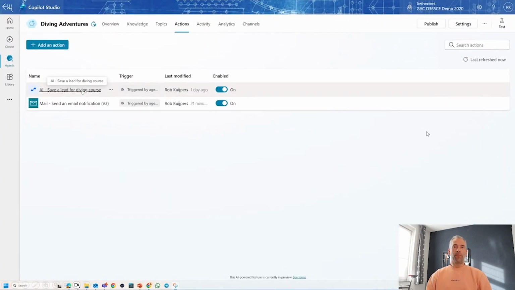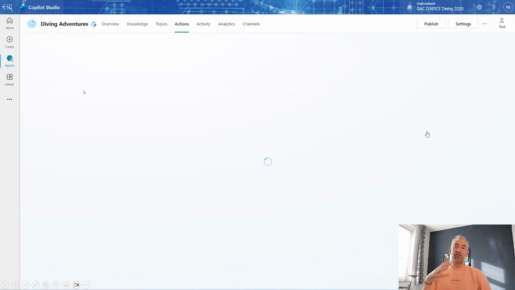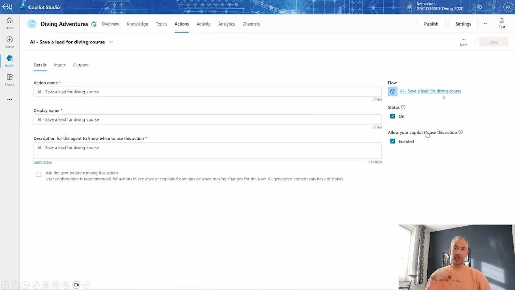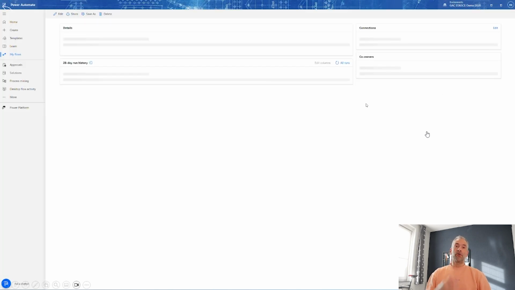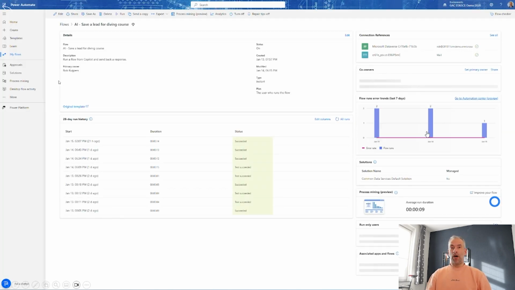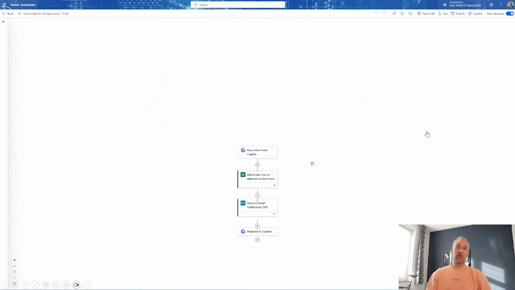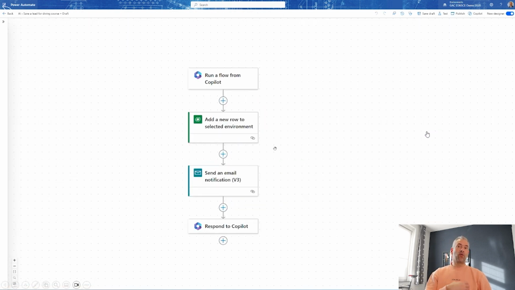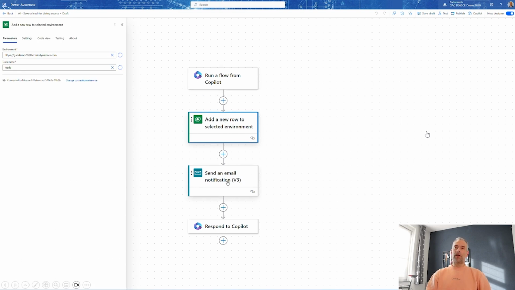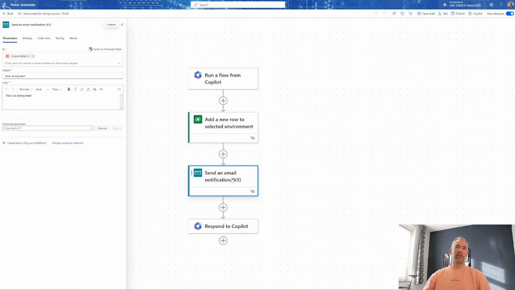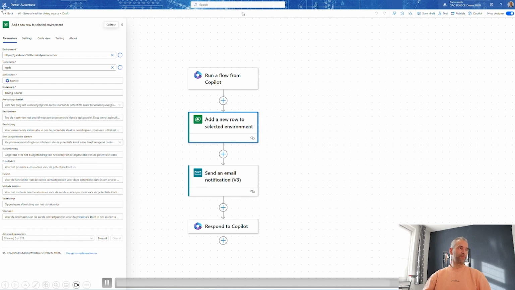But you can also use Power Automate flows, because there are like 1500 connectors available in Power Automate, much more than in Copilot Studio itself. So you can also create your Power Automate cloud flows to do stuff, for instance, in your CRM system, or maybe using one of the 1500 other connectors within Power Automate. So there is almost nothing that you cannot create an action for.